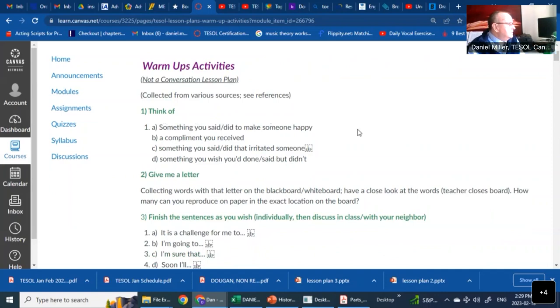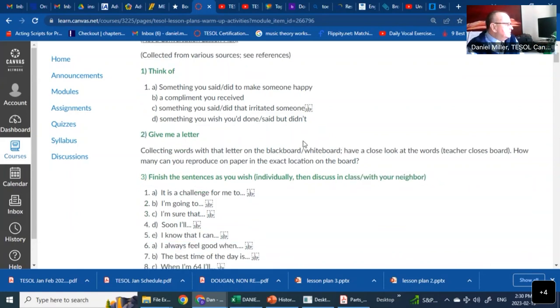So are we going to submit anything under this activity, like warm up activity, or is it included in the conversation activities? Well, whether it's conversation activity assignment or the four skills lesson plan assignment, in both of those, you should have some warm up activity at the beginning that encourages the students to get speaking and encourages them to start thinking and talking in English or whatever language you're working with. And so these are just some ideas of warm-up activities that you could use. But you can think up your own warm-up activities as well.